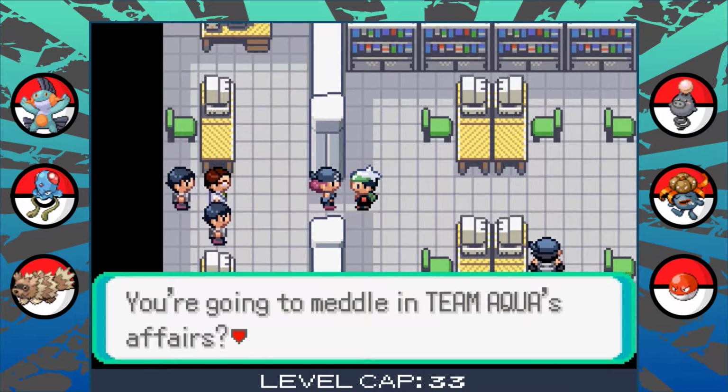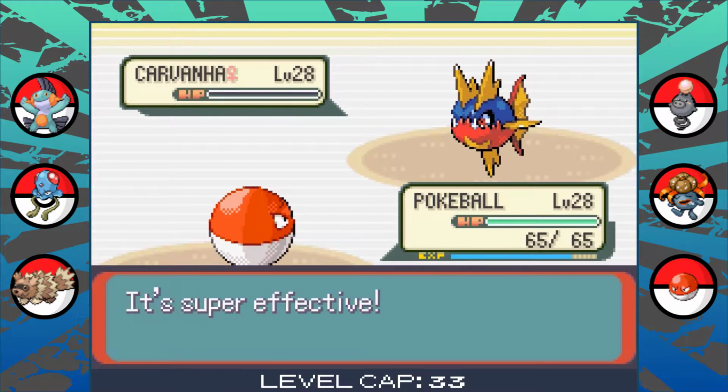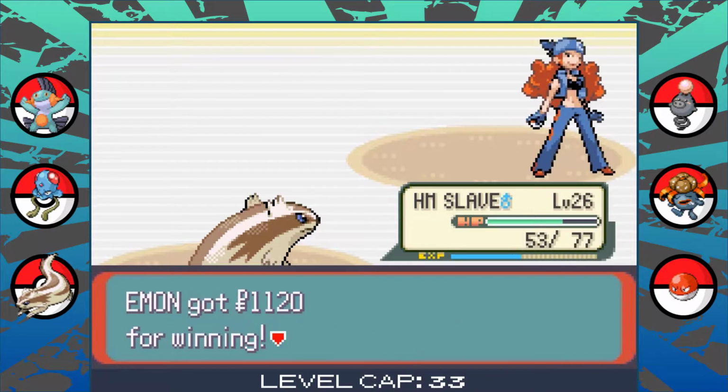I faced Aqua admin Shelly. She sent out Carvanha, but Pokeball one-shots it. Pokeball was injured because of her Poochyena, so I switched to HM Slave to finish it off. Team Aqua then left the Institute.